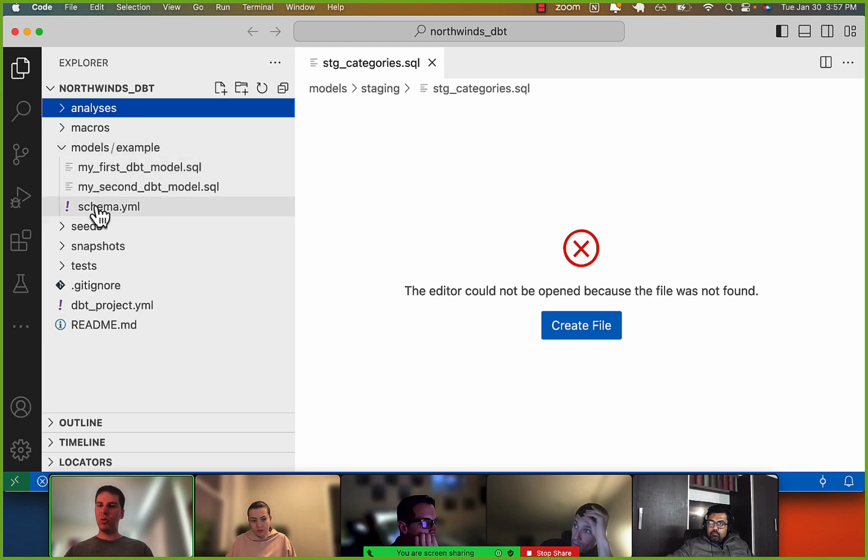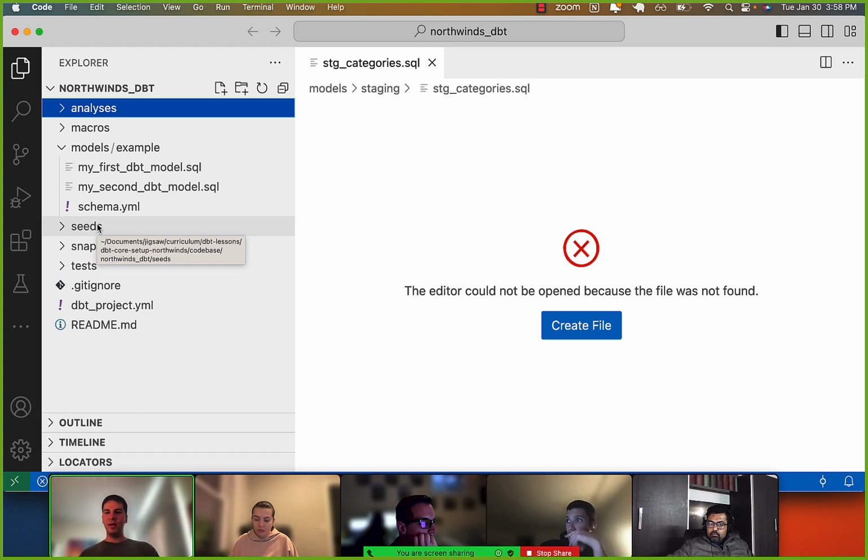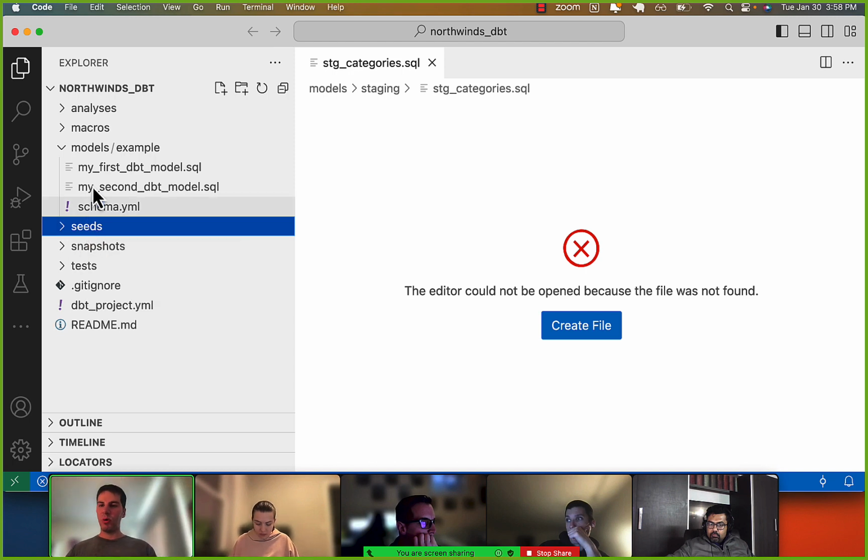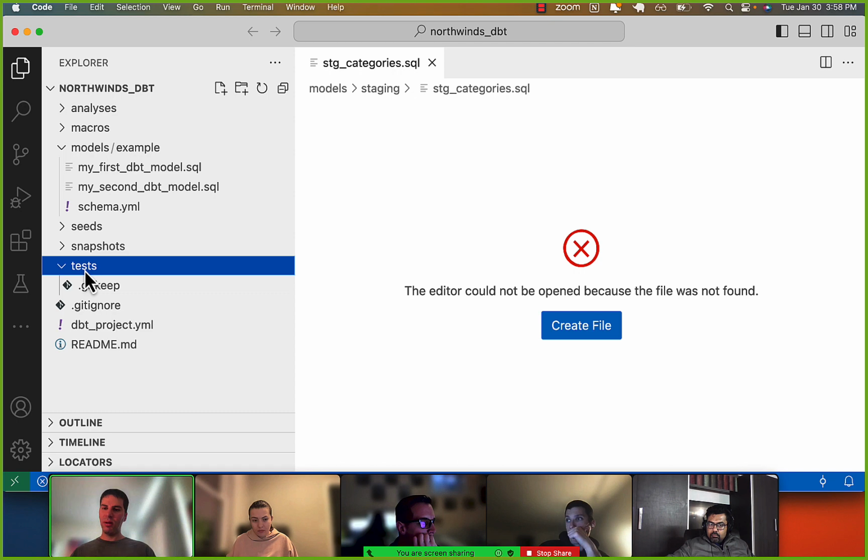This is to make our various transformations. Seeds is kind of nice actually, you can put CSV data, and just by moving it into this folder and running a simple command, it will upload the CSV data directly into Postgres. And tests, we talked about a place for you to do tests.